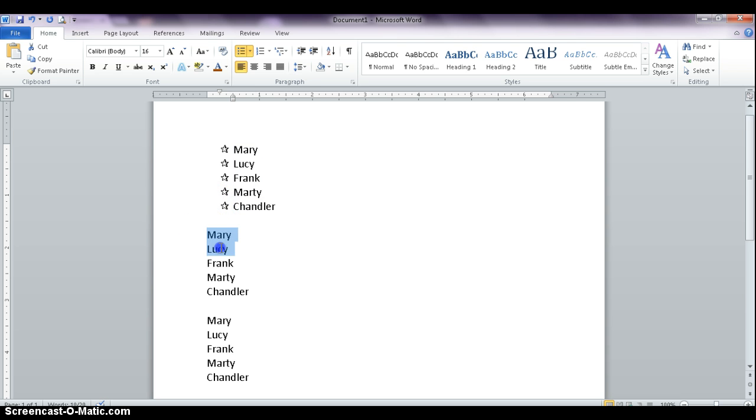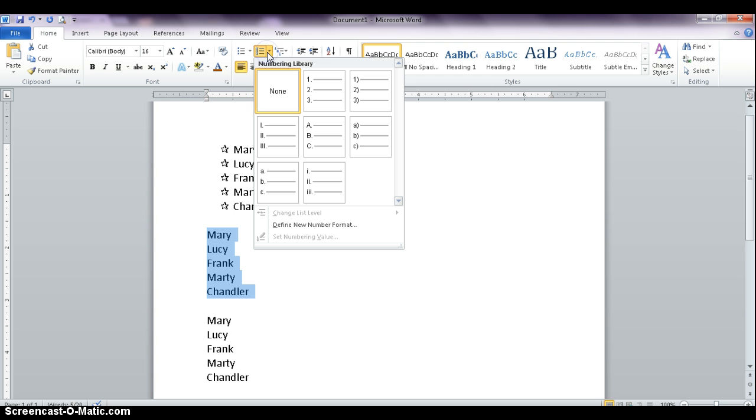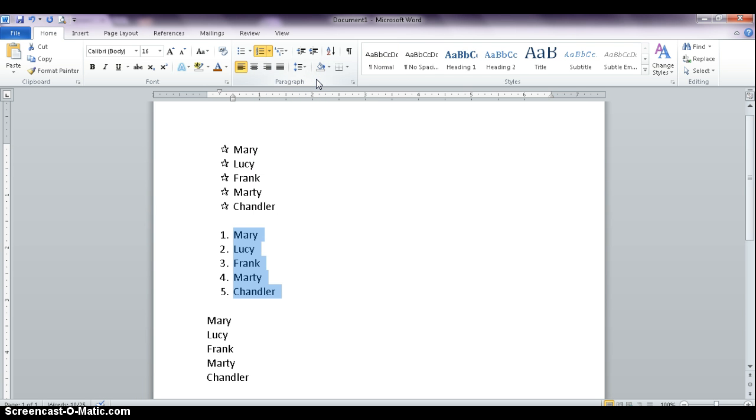All right, our second list here. The next option is a numbered list. And we hit the down arrow. If you want just a basic numbered list, you can just click on the numbers. If you want to see other options, you click on this. So you could do 1, 2, 3 with the periods, 1, 2, 3 with the parentheses, Roman numerals, ABC list, ABC with the parentheses, ABC, and then the lowercase Roman numerals. All right, let's just keep it basic, and we're going to do that.